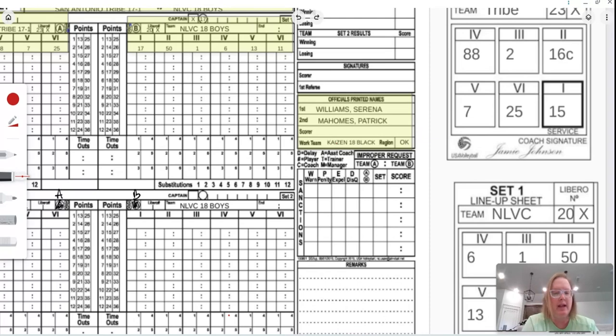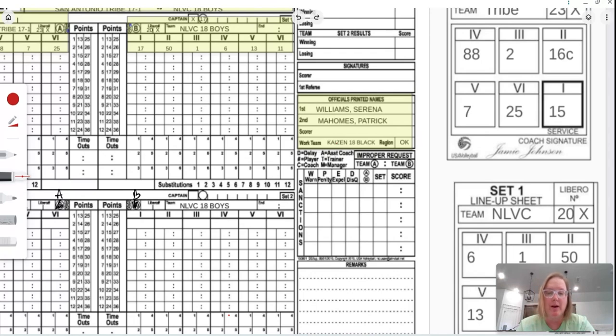I also want to go over what an improper request is real quick. So that's right up here. So essentially what an improper request is, it's somebody who's making a request in a match that's legal, like asking for a substitution or a timeout, but they asked for it at the wrong time, or the wrong person made the request because only certain people can make requests, or maybe the coach asked for a timeout, but they've already used both of their 30-second timeouts. All of those are improper requests.